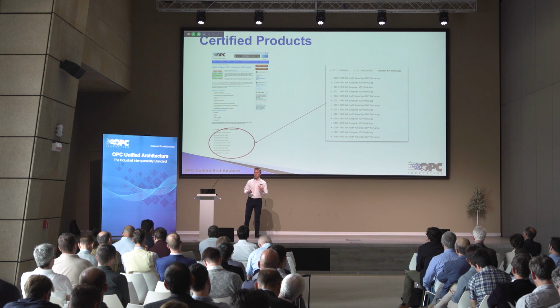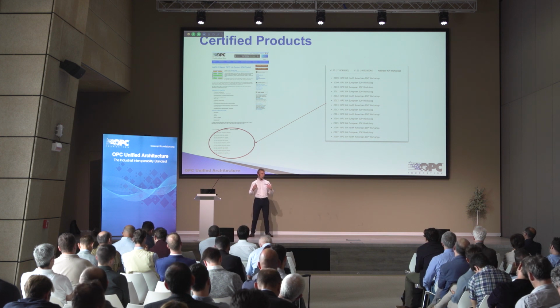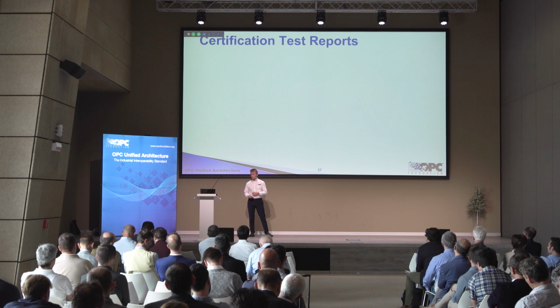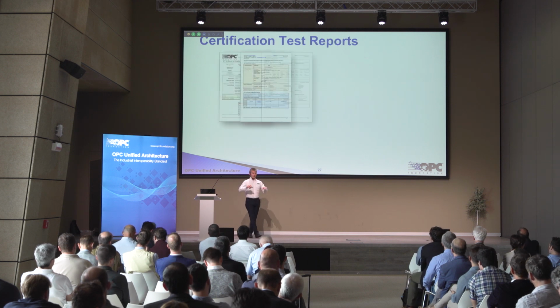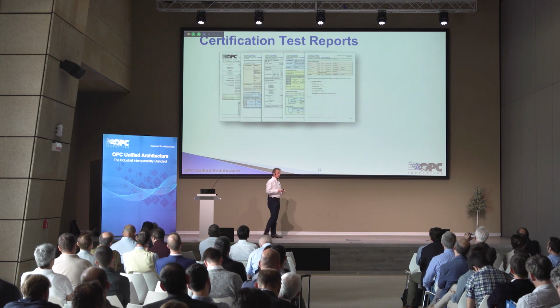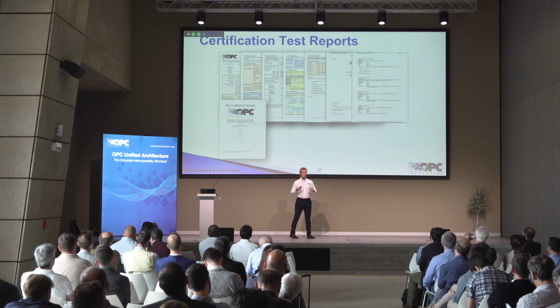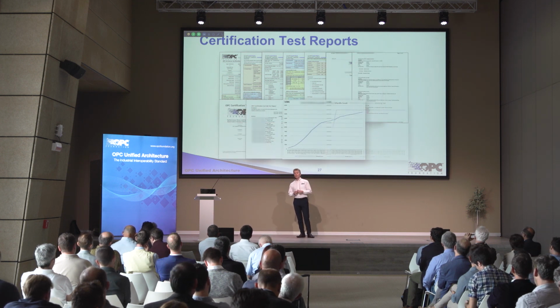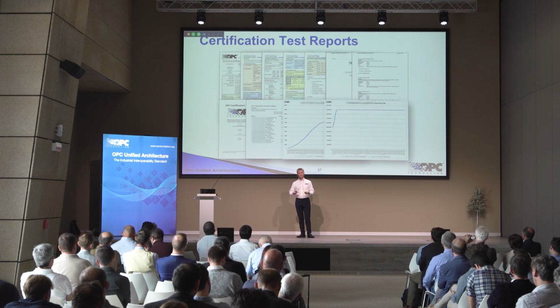So if you see a product that has attended a lot of different IOP workshops, that can give you the trust that it's well architected and that the interoperability is on a very high level. So I can only encourage you to take a look at the product catalog and see exactly that information for products that you want to purchase. But that is just a starting point, right? It provides you the information about the certified profiles, facets, security policies, and all these things. But obviously, there's always more to it.